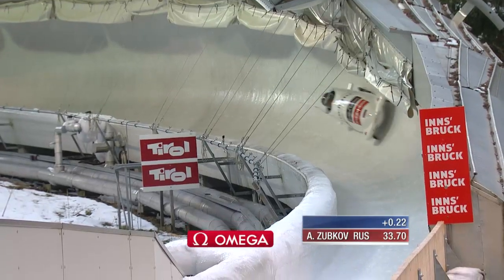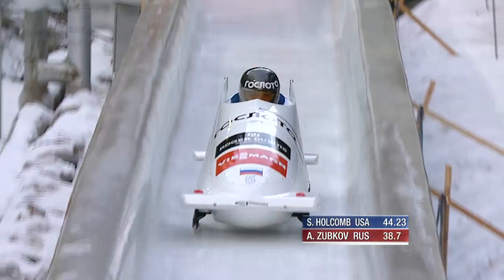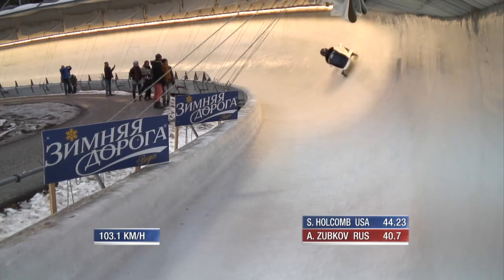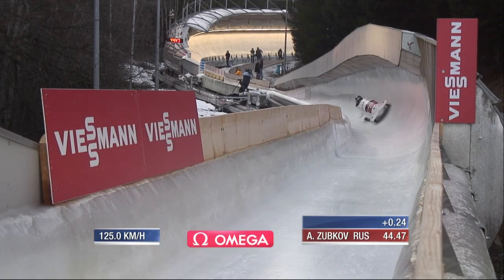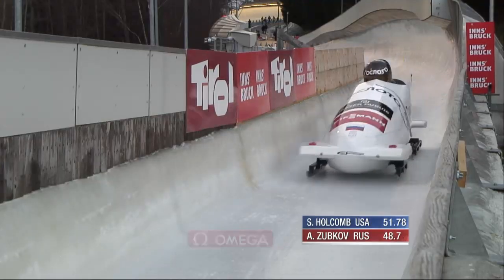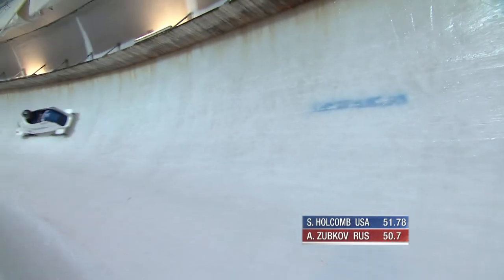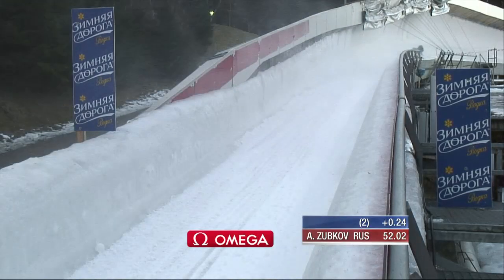Zubkov had some awesome downtimes in training this week. He's 2,200 of a second back, but he's got a great trip. He's got some good speed. He could reel that in a little bit. Second man into 103's only race leader, Stephen Holcomb, got up to there. 125 kilometers an hour, fastest of all with the Valner sled. Austrian company, Austrian track, and he drives himself into second place.